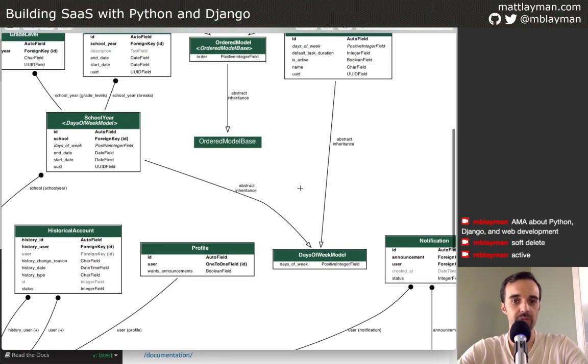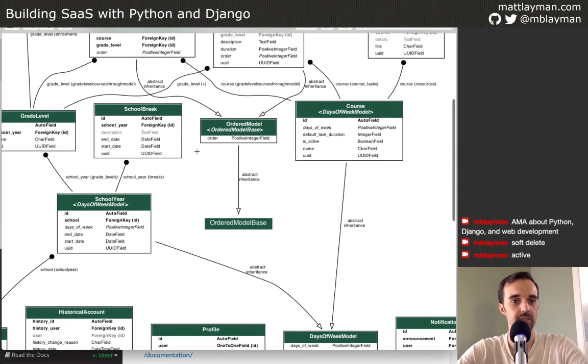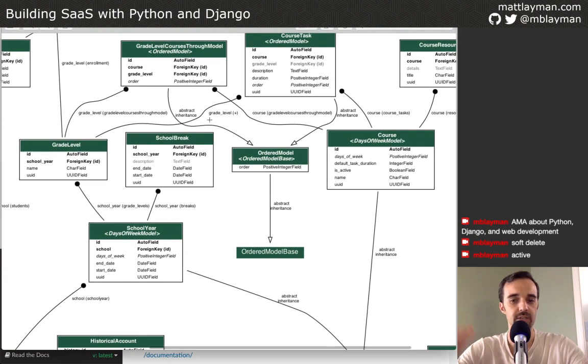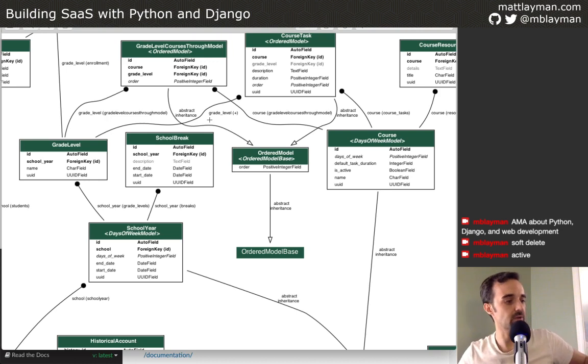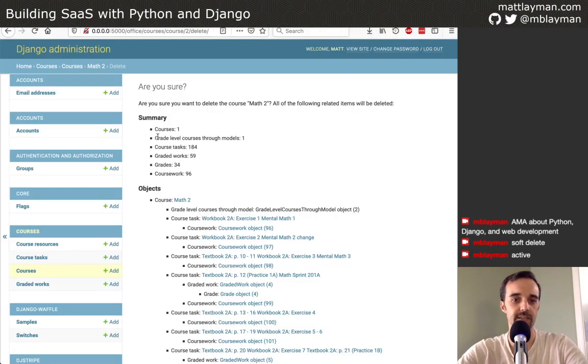So what I also wanted to check is, do we need to make sure that some other constraint is in play? So there's a connection between a grade level and a course. There's a kind of many-to-many relationship here that's tracked in the special model table, and that was one that showed up on the admin as this thing with the through model, and there's one of those. And this will be deleted. I don't know that we need to report on it to the user. I don't think that's something they certainly would care about.